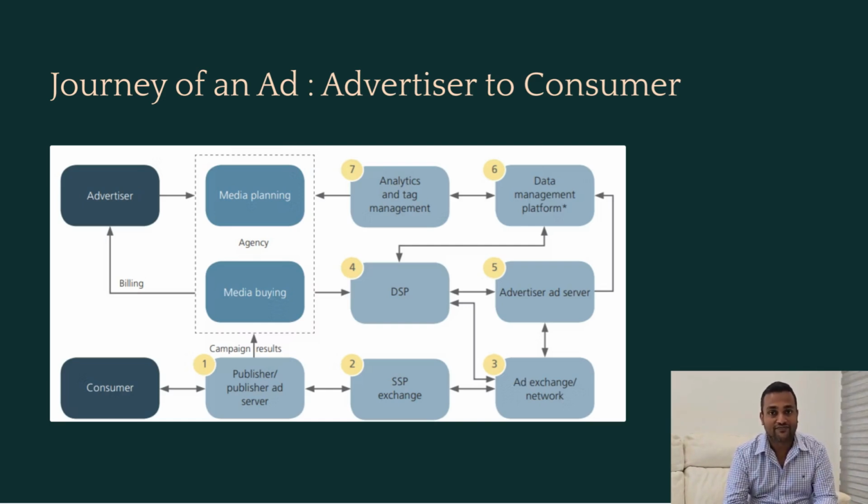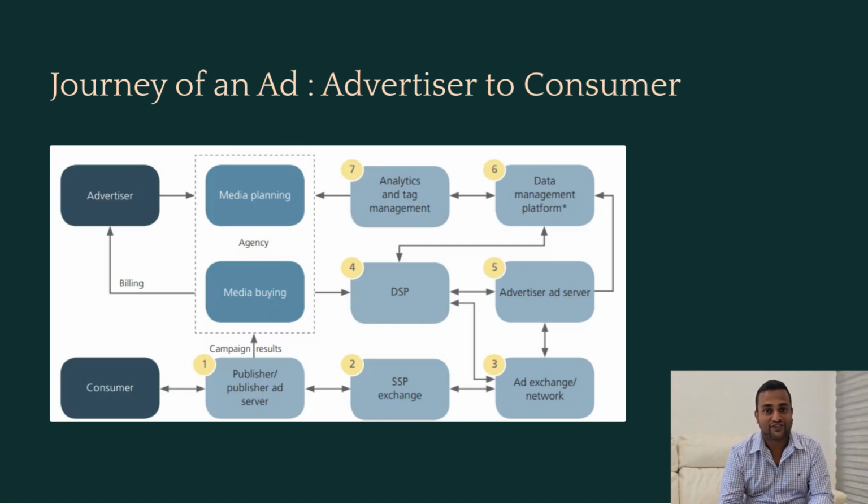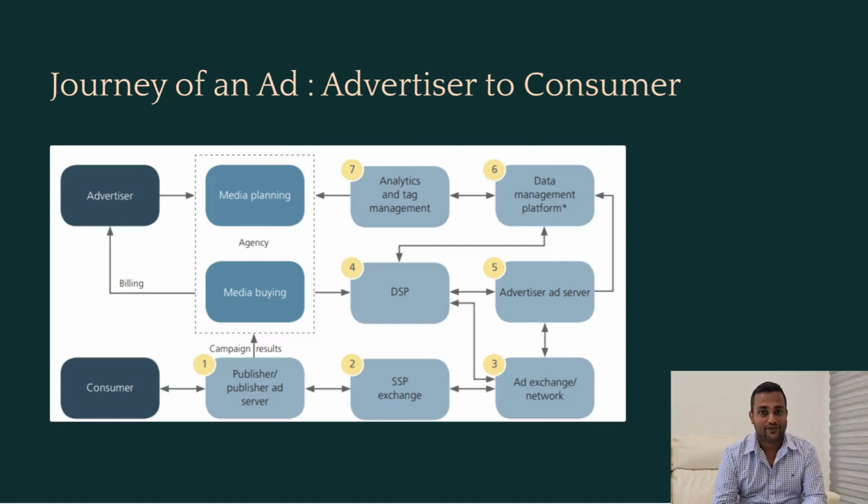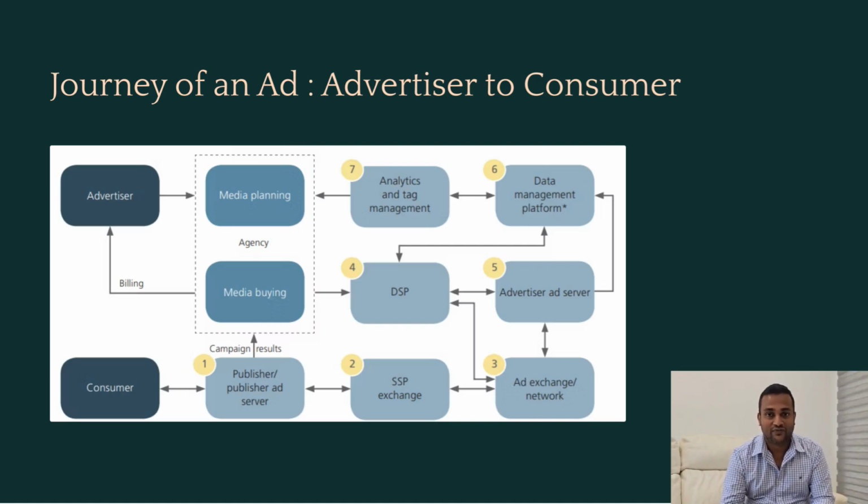The ecosystem's complexity has evolved to address the challenges of scale, targeting precision, and real-time decision-making in digital advertising. At its heart, the ad tech ecosystem operates on the principle of data-driven decision-making. Every ad impression is an opportunity to leverage vast amounts of data to make split-second decisions about which ad to show to which user. This principle enables advertisers to maximize their return on investment by reaching the most relevant audience, while publishers can optimize their ad inventory value.